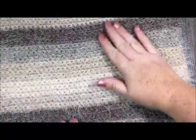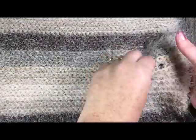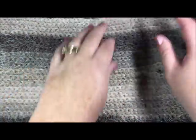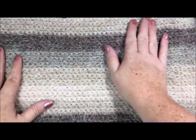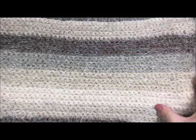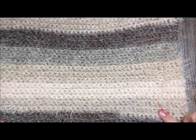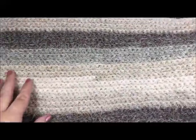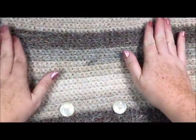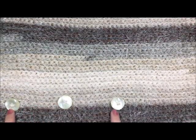Once you have finished working your 43 rows, you will have a product that looks like this when laid flat. You will see my three buttonholes are all over here on the right hand side — they're a little hard to see because the yarn is so hairy. To attach your buttons, lay your cowl flat with the right side facing up so your buttonholes are on the right hand side. Your buttonholes go up along the short vertical edge. For button placement, move your cowl over to the left hand side — you can see my buttons are already placed here, lined up along the bottom of the left hand side.